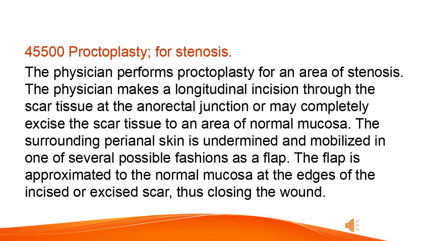Proctoplasty, for stenosis. The physician performs proctoplasty for an area of stenosis. The physician makes a longitudinal incision through the scar tissue at the anorectal junction or may completely excise the scar tissue to an area of normal mucosa. The surrounding perianal skin is undermined and mobilized in one of several possible fashions as a flap. The flap is approximated to the normal mucosa at the edges of the incised or excised scar, thus closing the wound.